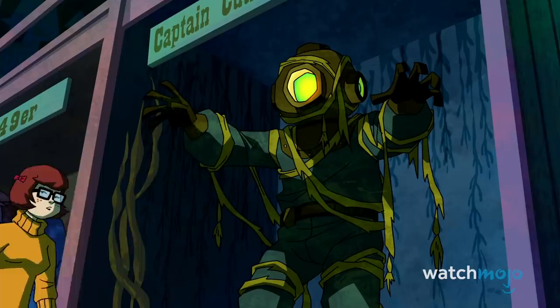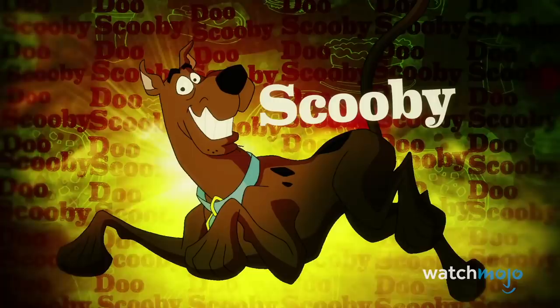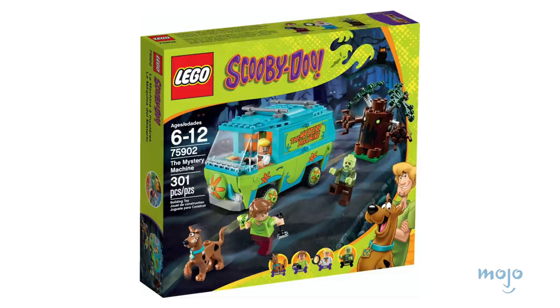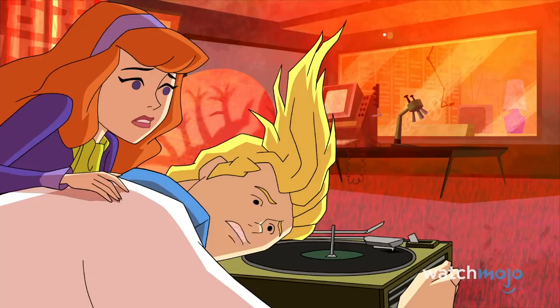Number 3: Scooby-Doo. It's almost unfathomable to think that Scooby-Doo has been around since 1969. With multiple animated shows and movies under his collar, it's surprising that it took so long for LEGO to put out a set for this iconic pooch and his mystery-solving friends. It's primarily focused around the gang's famous Mystery Machine van, but does include a spooky tree, a sandwich, and a scary zombie. At 301 pieces, it's admittedly pretty small. And while it's disappointing that neither Daphne nor Velma are included, we will give extra points for not including Scrappy-Doo.